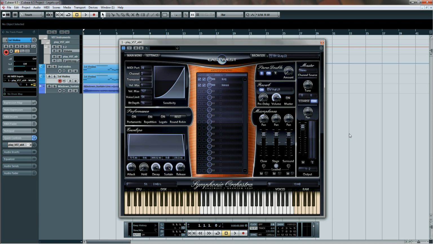My name is Lars Eichstädt, and in this tutorial video we will take a look at how to create a basic legato line using East-West Quantum Leap Symphonic Orchestra. This video is part of a tutorial series I'm doing on East-West Quantum Leap Symphonic Orchestra. In this series I will show you how to use this library and how to make it sound realistic.